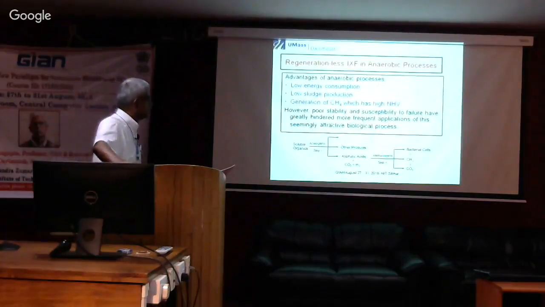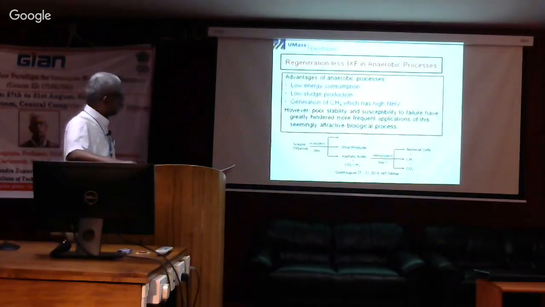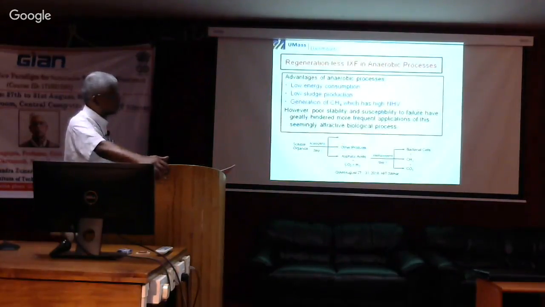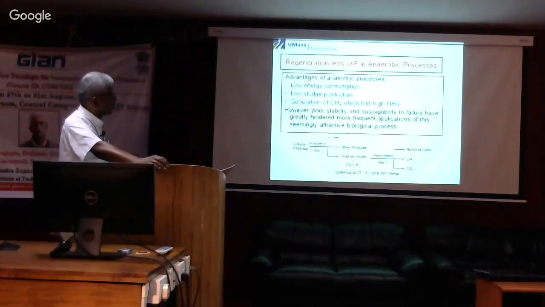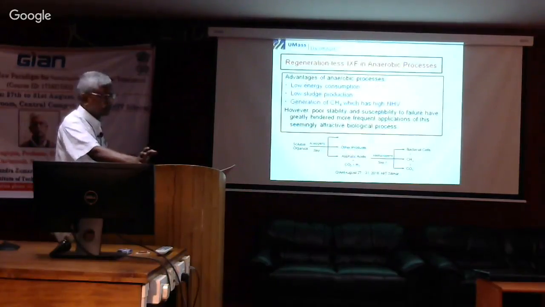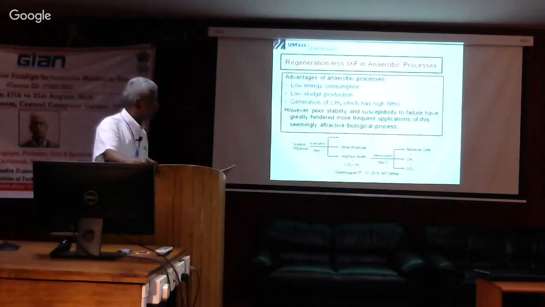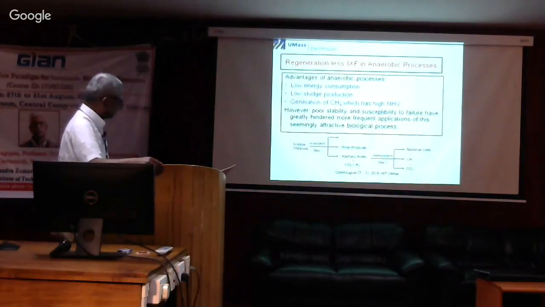What do I mean by that? Well, what I mean by that is if you have a situation where you are bringing in the raw material, the feed, the carbonaceous material, well, as you know, this process is simplified as a two-step process. So in step one, you get aliphatic acids, and then the methanogens kick in, and they take these aliphatic acids and they convert it into CH4 and CO2. Very straightforward.